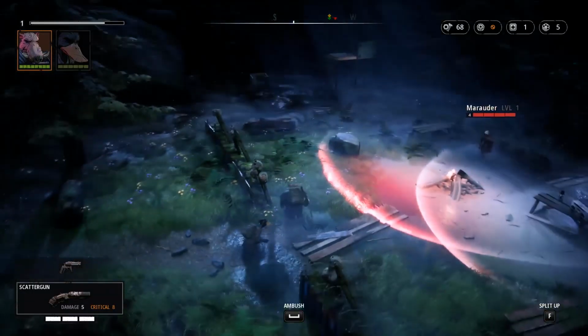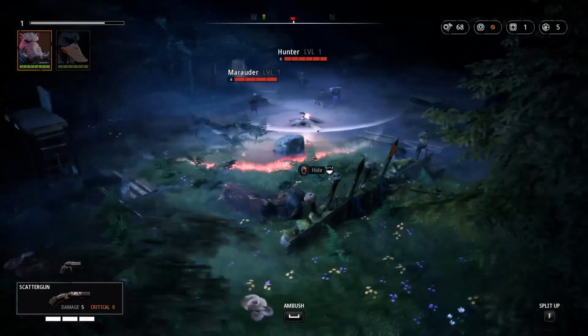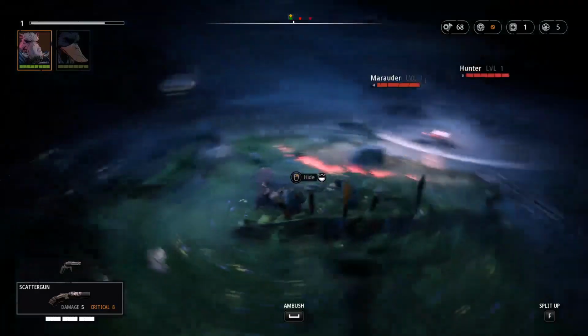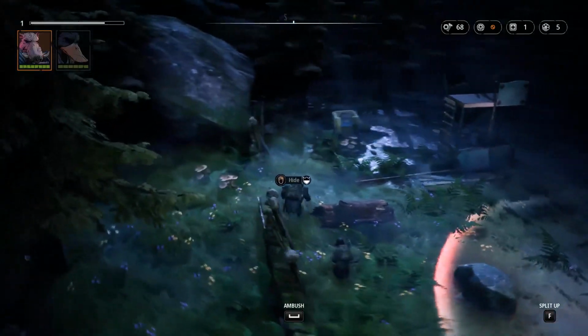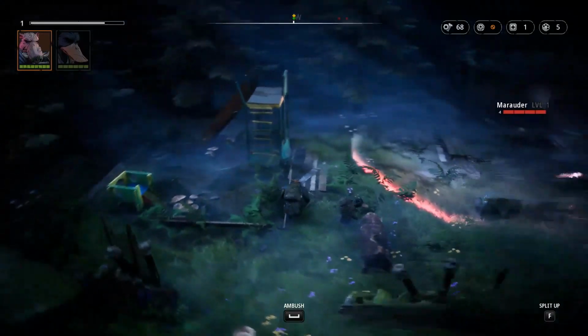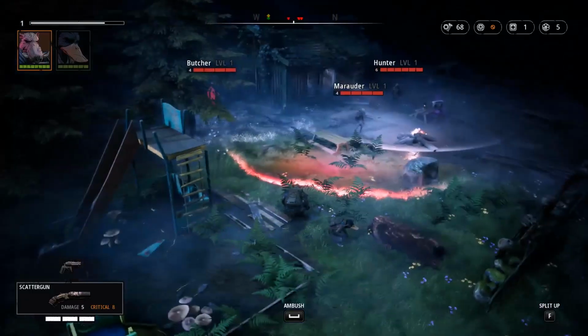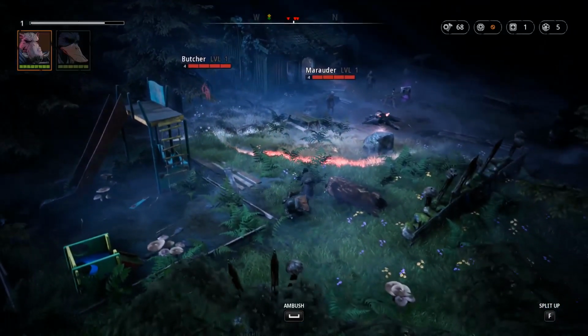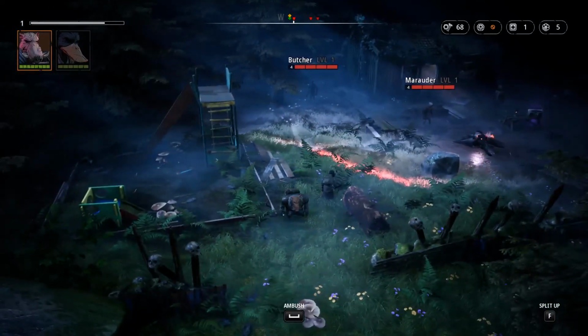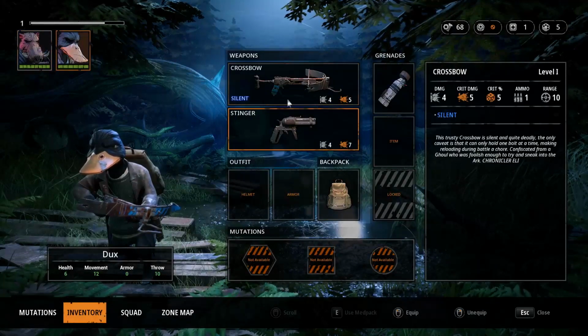Okay, so we got this hunter and this marauder. Now, interesting stuff to point out in the beginning is you can see that their red circles are overlapping. That means that you will be unable to kill one of them silently without alerting the other. So you gotta figure out a different way. But you can see, interesting point already. Hunter has an HP of 6, Marauder has an HP of 4. Dax has a damage of 4, and Borman does a damage of 5.